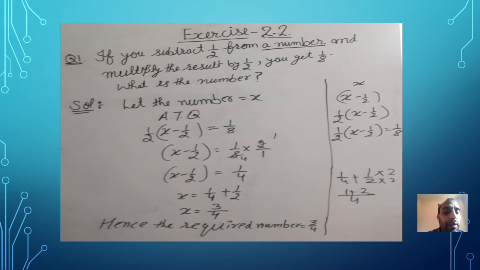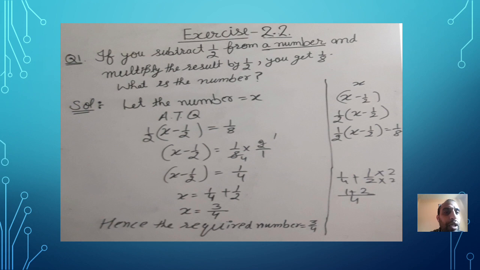Next step, this 1 upon 2 is in minus. If we are shifting it to the right hand side by transposing, it becomes 1 upon 2 with the plus sign. Now next step, take the LCM. You can see in the rough area I did the LCM by multiplying 1 upon 2 by 2 and 2, 2 twos are 4. Now the LCM becomes 4 and upside 2 plus 1 becomes 3. Hence the required number is 3 upon 4.